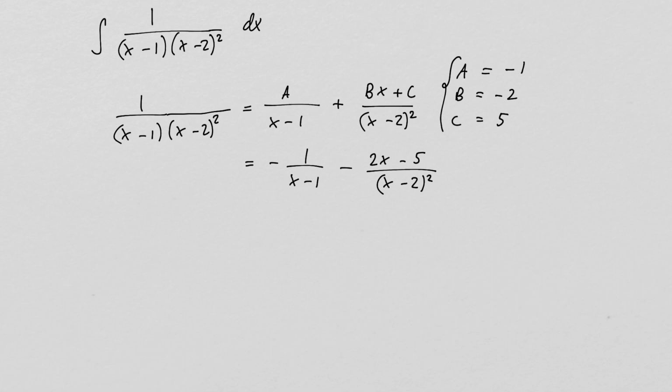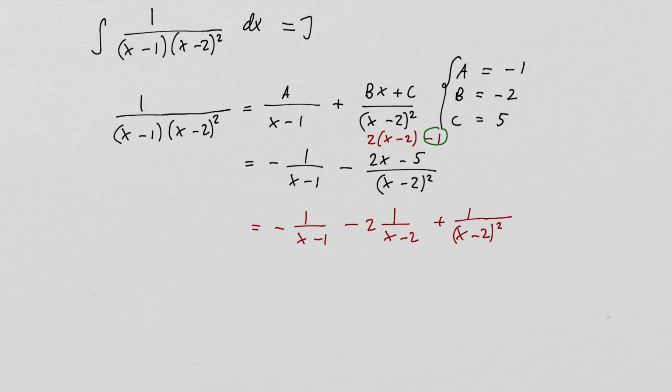Now our partial fraction decomposition is ready. It seems that we can write this numerator in a little bit different form: 2 times x minus 2 plus 1. Sorry, minus 1. So our integral seems to be equal to the integral of this function. Let's call this function, for example, f. And I think we can write what the integral is.